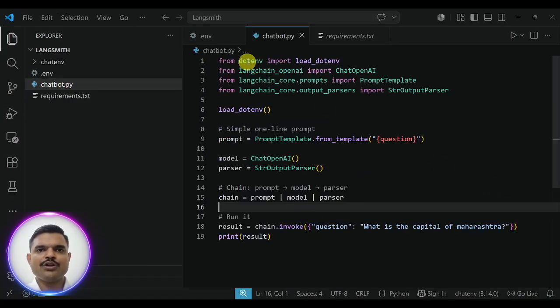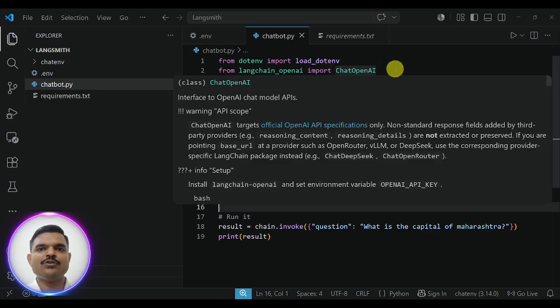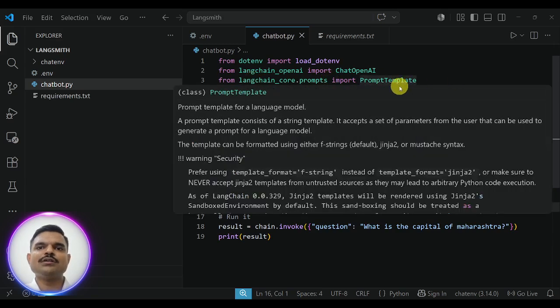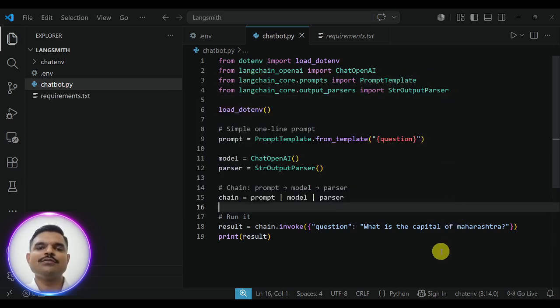You have to import the dotenv library. Why? Because you have to load the credentials from this .env file. Then from LangChain OpenAI, you have to import ChatOpenAI to use this GPT model. Then from langchain_core.prompts, you have to import PromptTemplate, one specific prompt template you will be using.